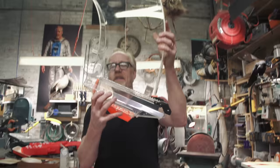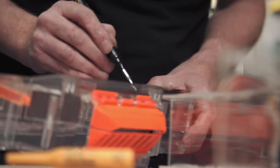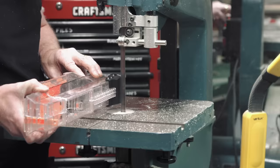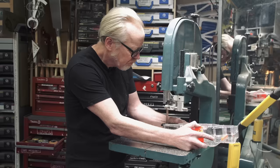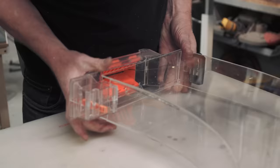So I am going to do it like this. Let's say down to about there. And this one too. And I have to keep this upright, which is non-trivial. Good, I'm inside of all the structural members here. Time for cutting. That is nice. It feels like this is actually acrylic, which is good. It means it'll glue nicely to what I've already got. But let's see here. Yes, yes. Oh yeah!